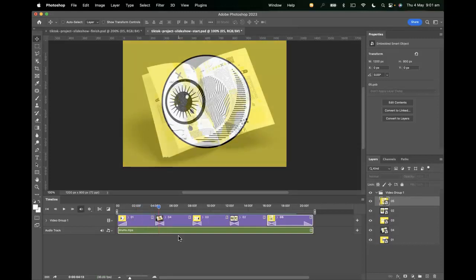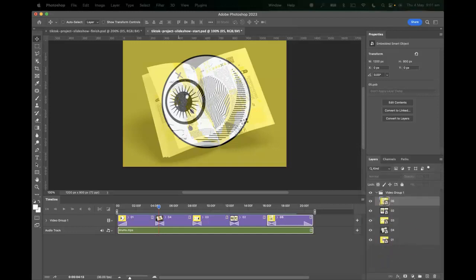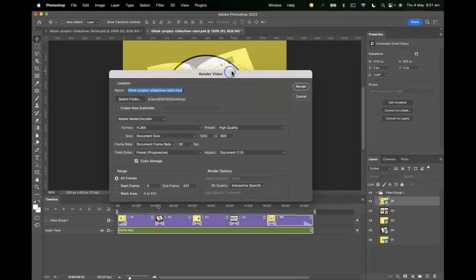To export this to a video format, we will need to come to our menu in the timeline here and click that and come down to render video. And this is our render dialog box. I'm going to give it a name of slideshow.